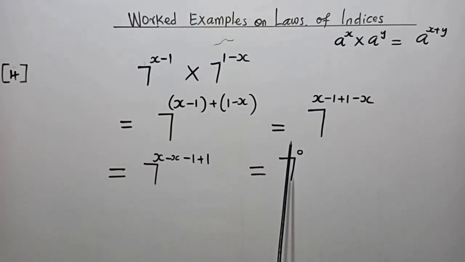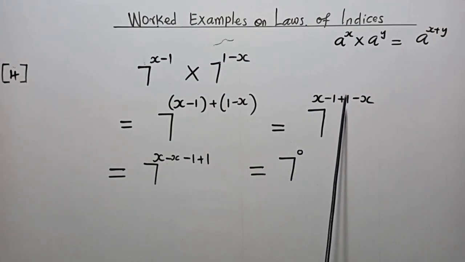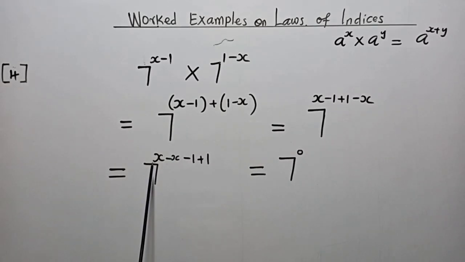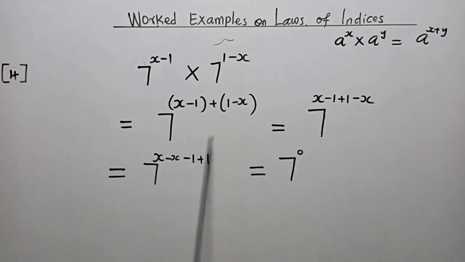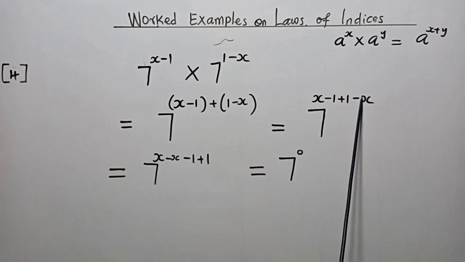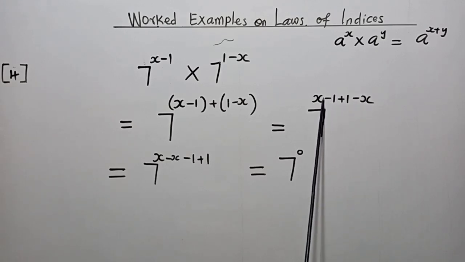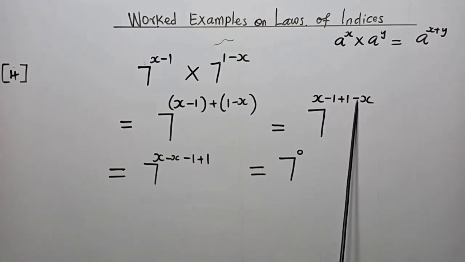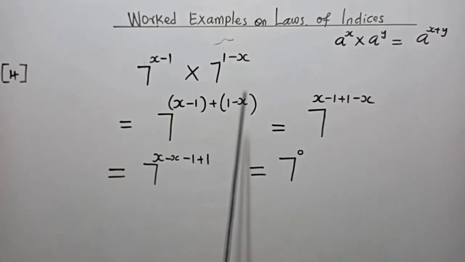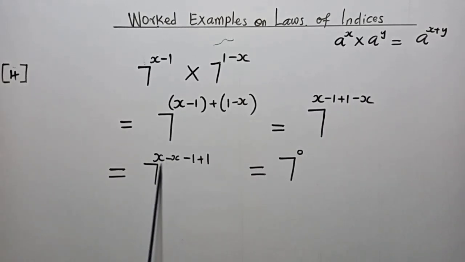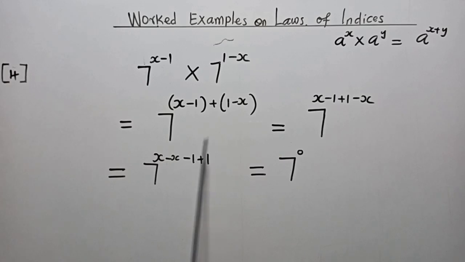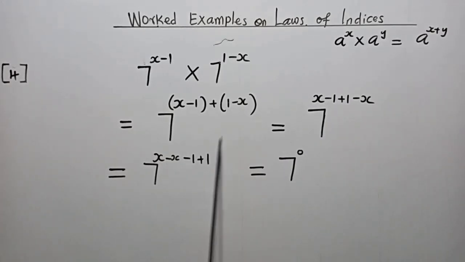Let's make progress. If we just oppose like terms, we have it as 7 raised to the power this x, bring it to itself, and then this becomes x minus x. Don't forget that when this minus x is going to join this plus x, the sign will not change because it is not crossing a sign of equality. And so we have this x minus this x to have it here. The next is this minus 1, see it here, and then plus 1, see it here too.